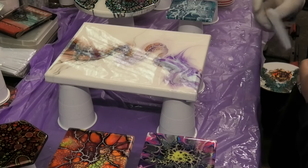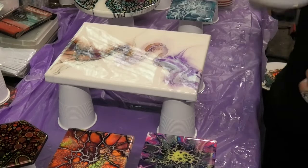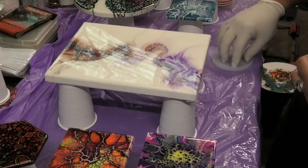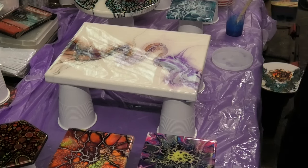Alright, do you want to check that though? Because I've never done this, so I've just mixed it. That little silicon coaster mould, about 4 inches. And is that mixed right for you? Yep, I'll check it. Thank you, just because I've never done it, so I don't know what it should look like. Yep, perfect.